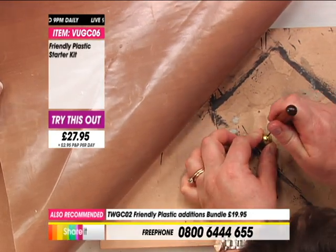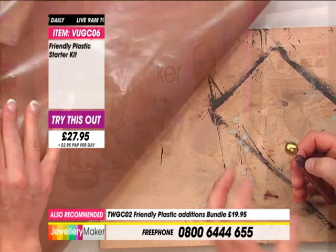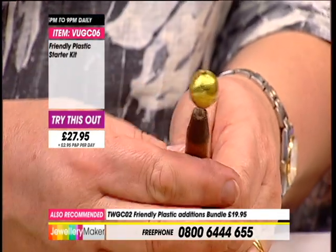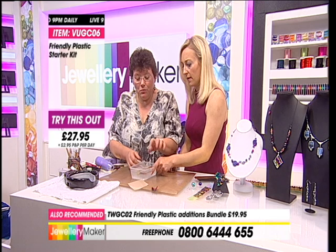Okay, so I'm just going to now push the needle tool all the way through, or your awl or whatever. And you can see that the outside is hard and the inside is soft. So you've got a hole there, just piercing through. And then you just put it into cold water, leaving it on the needle tool. Sorry, I'm waving that all over the place there. Into the cold water, I'm going to leave that.